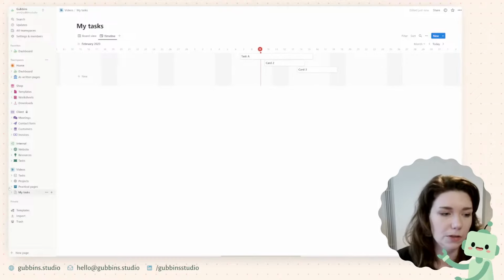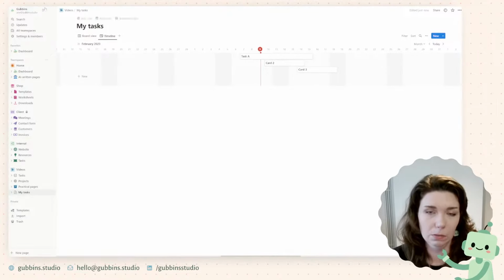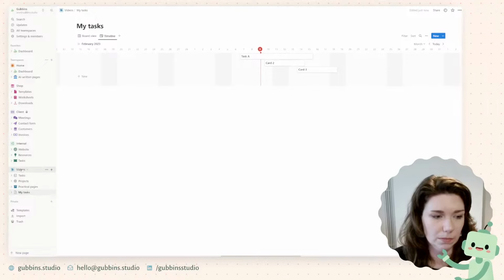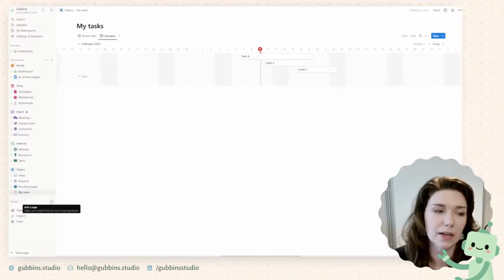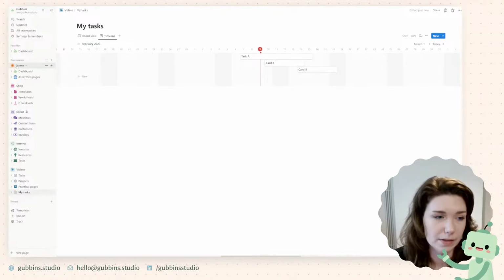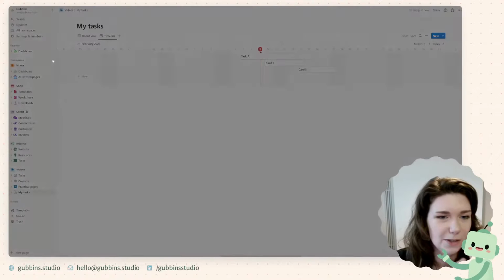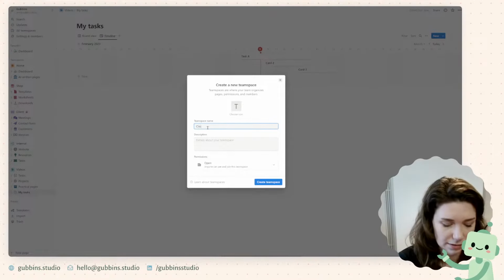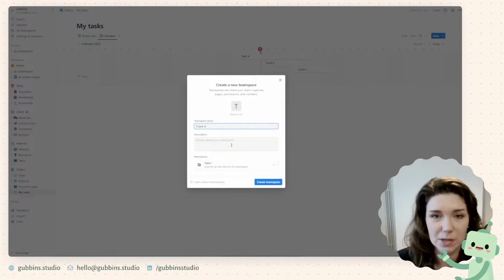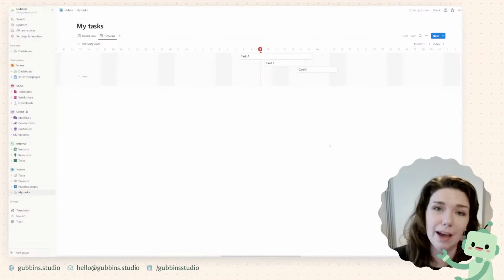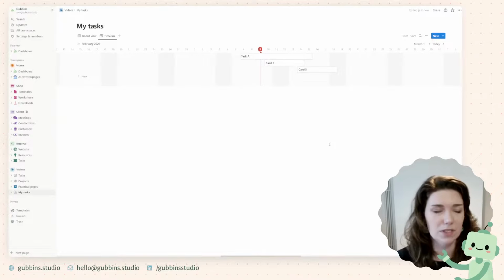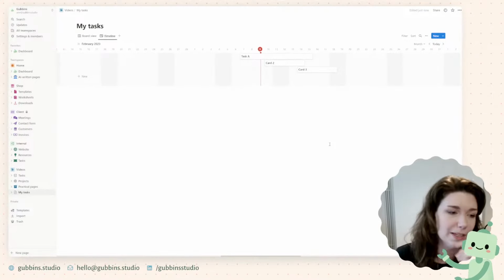Collaboration with Notion, you can invite people to your entire workspace, or you can invite them just to this particular team space. So if you had different clients, you could say, okay, I'll make you your own client space. You can see here that I don't really do that. I do it the old-fashioned way. But you could create a new team space for client A, invite your clients just to here, and then have all of your different pages and task dashboards within that Notion space.